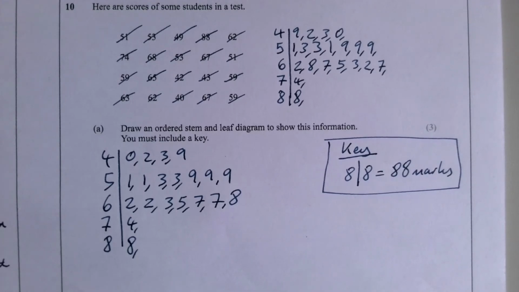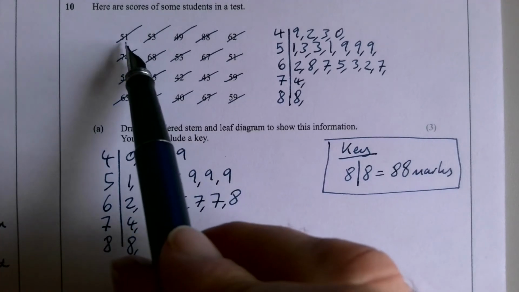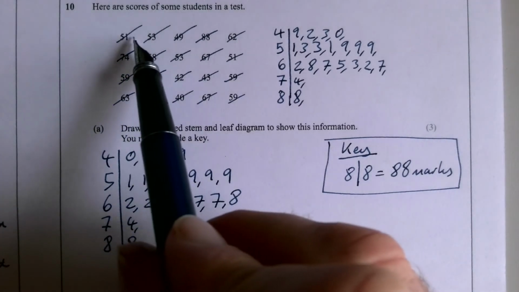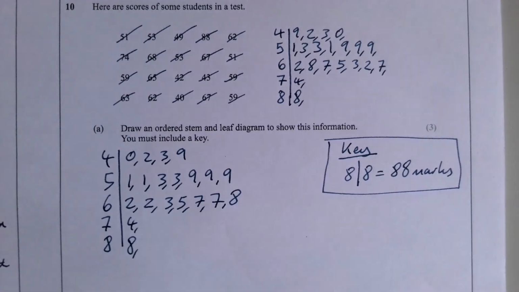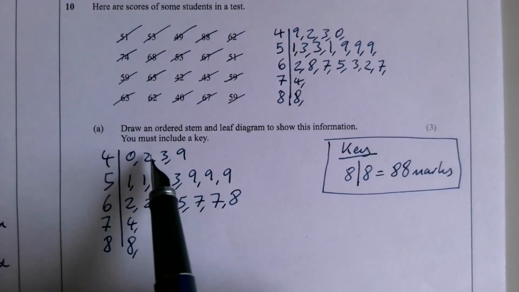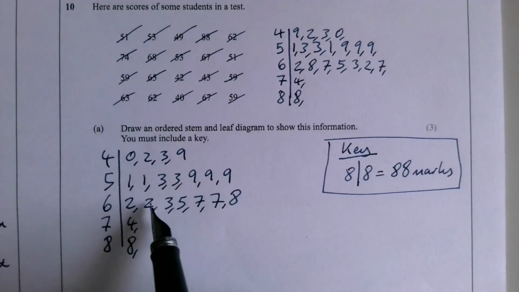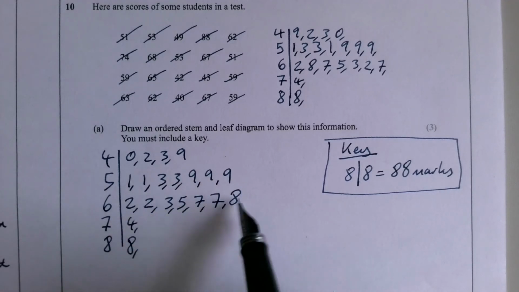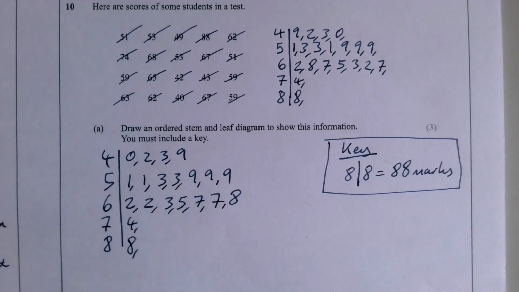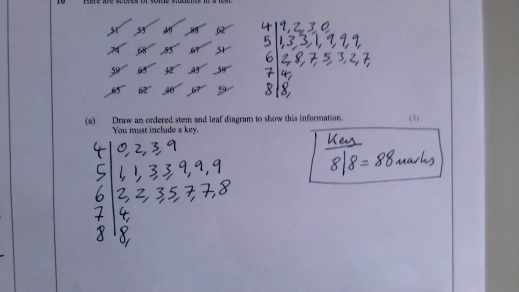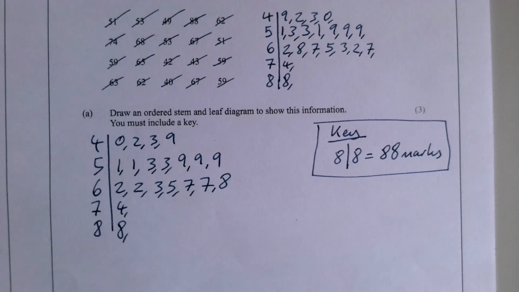Just to double check, of course, we should count them. How many should there be? 4 rows of 5 makes 4 5s are 20. So 1, 2, 3, 4, 5, 6, 7, 8, 9, 10, 11, 12, 13, 14, 15, 16, 17, 18, 19, 20. And we had 20 last time, and it was between the 10th and the 11th, wasn't it?